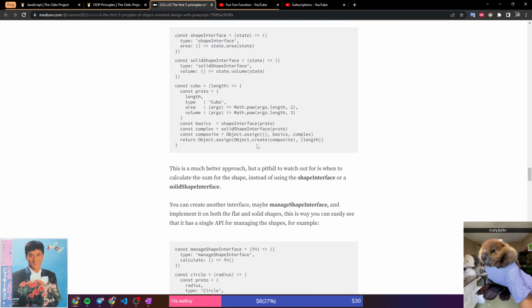This is a much better approach, but a pitfall to watch out for is when to calculate the sum for the shape instead of using the shape interface or the solid shape interface.